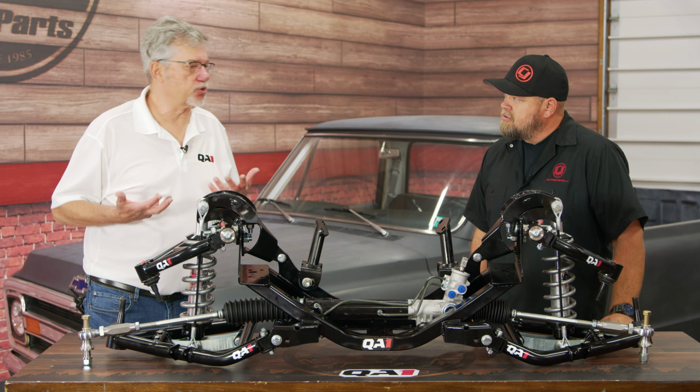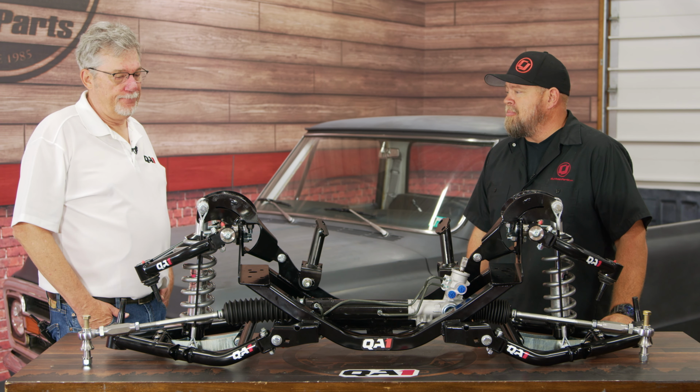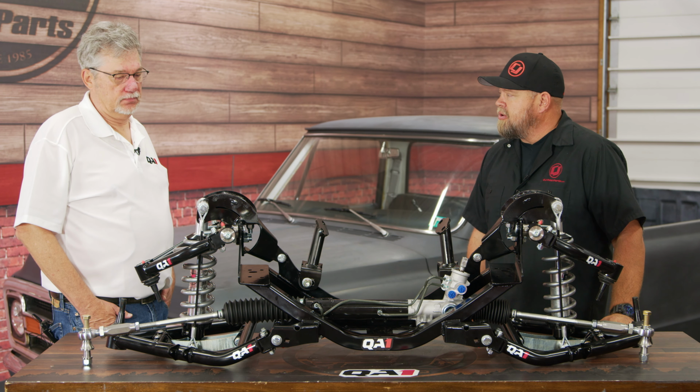So all the pickup points are moved up about 2 inches. But no welding, no gussets have to be put on, nothing like that? No. Literally, if you have a way to drill a hole in your frame rail, you can install this at home on your own. Yep.